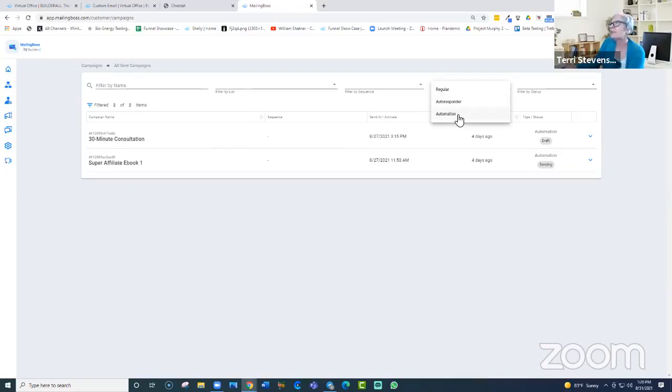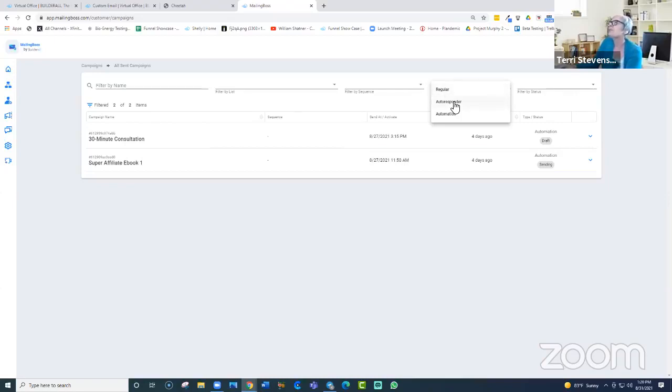Now, what's the difference between those? A regular email is one that you're going to push the send button yourself. You're going to send it out as a regular campaign, and you're going to click the button and it's going to go out right then.